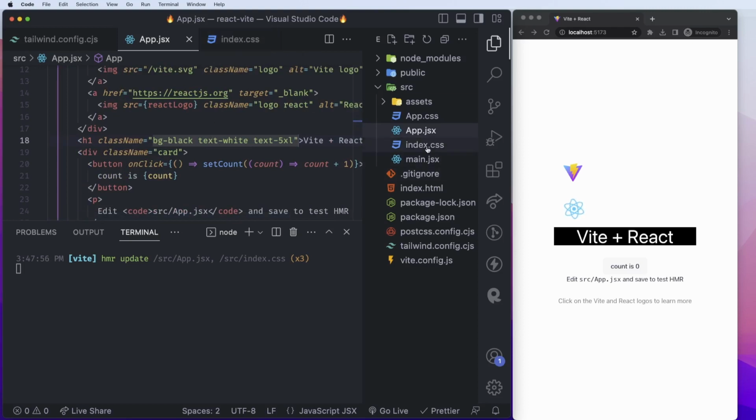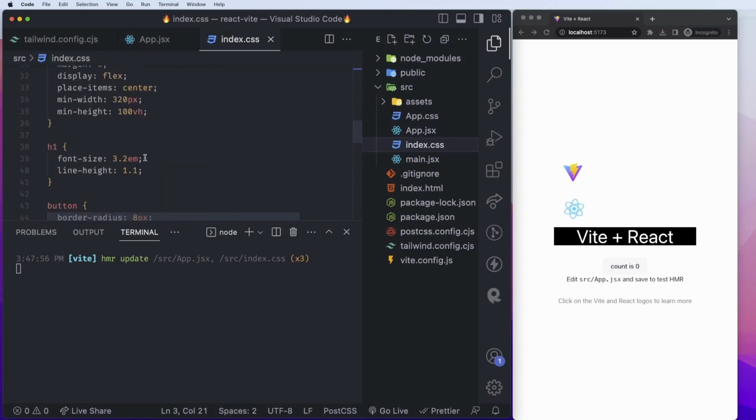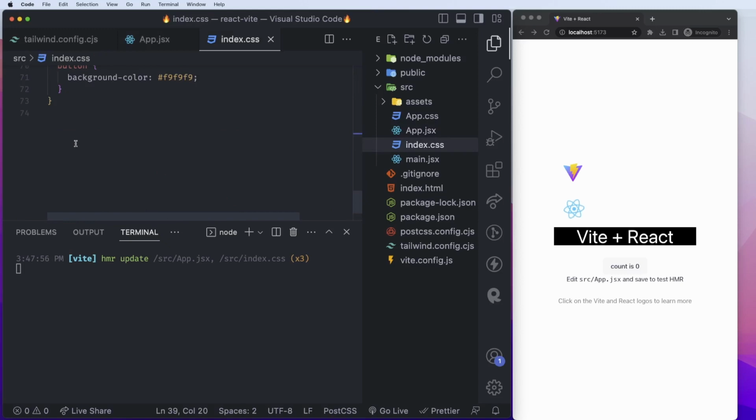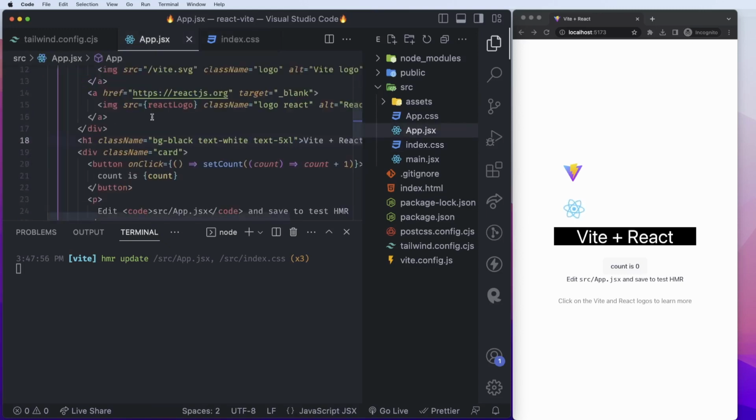And maybe I can go to my index.css. Maybe, yeah, so remove the padding. So maybe remove all of these values, and we can then just go with Tailwind classes. But that is how it works. And then that other warning, you can ignore that for now. So yep, that is how you can integrate Tailwind CSS into your React.js application. So with that, let's move on towards the next section.